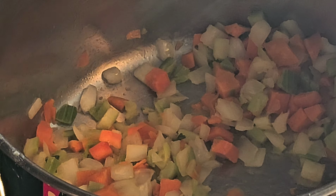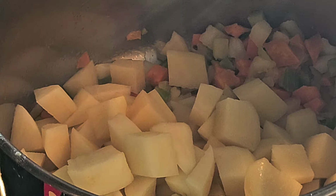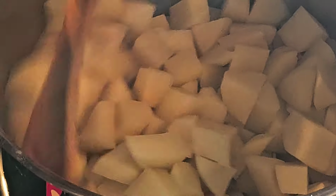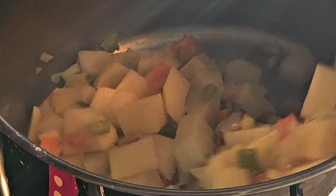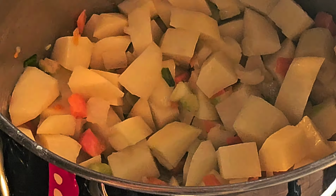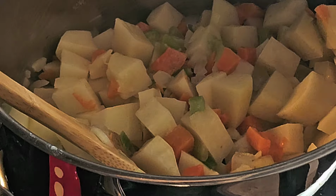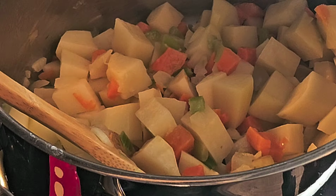Okay, now we're gonna add in our potatoes. I got about 4 of them peeled and cubed up in there. Got all that. Keep cooking for a minute. Okay, so now I'm going to add a gallon of bottled water here.